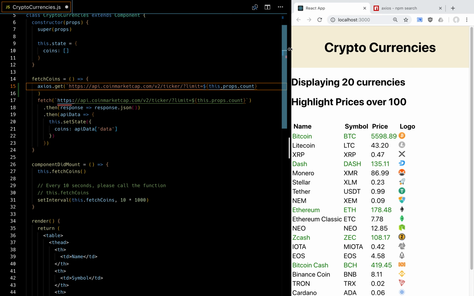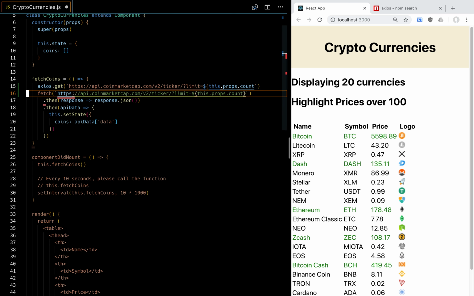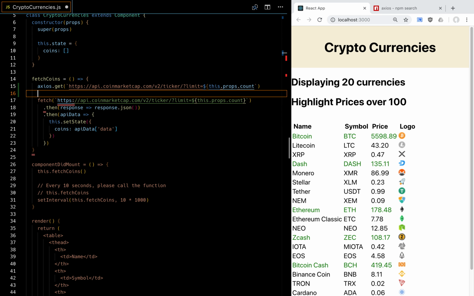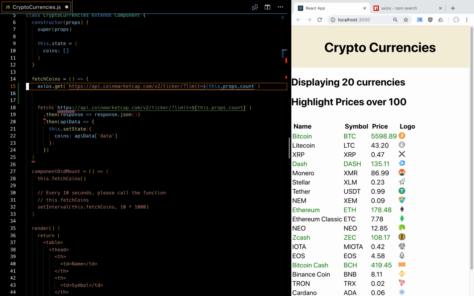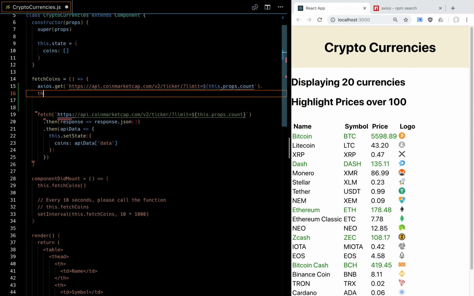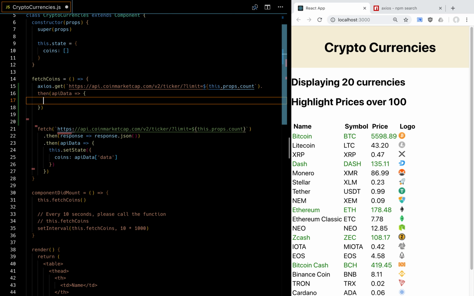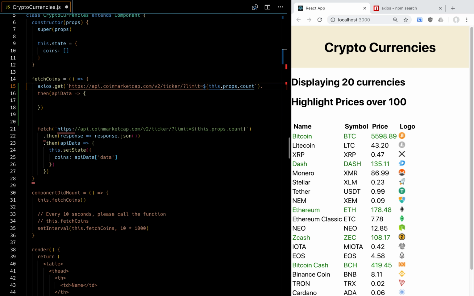It's hard to keep the font size large and this window going. So we will call Axios get and give it the URL we want to fetch. What's nice with Axios is we can then just work with the API data. There's no other work we have to do here.